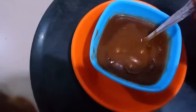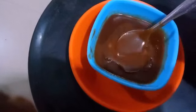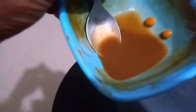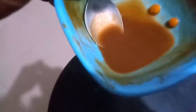It's hot, needs to cool down a little bit. Wow, lovely. Wow, this is amazing. I've nearly finished. Life is too short. I'm going to lick the bowl.